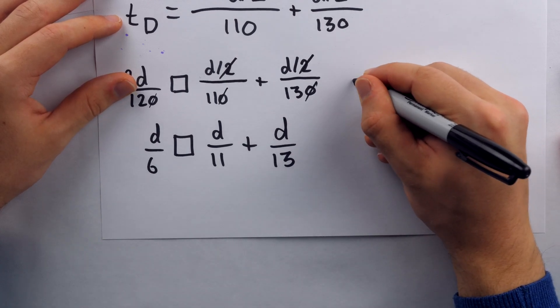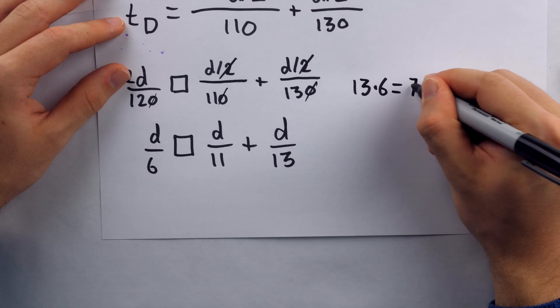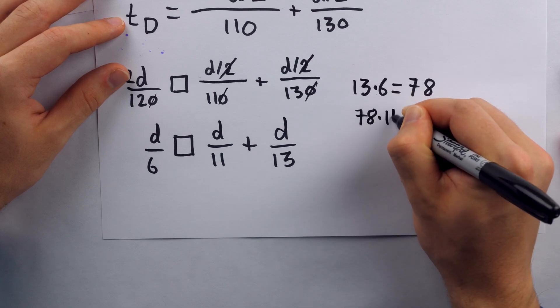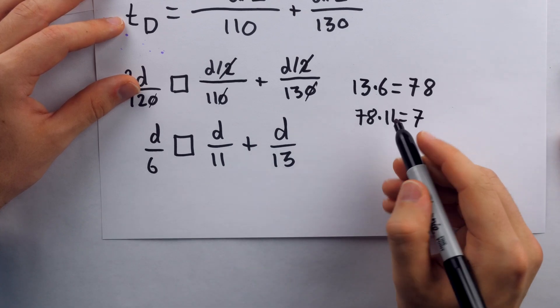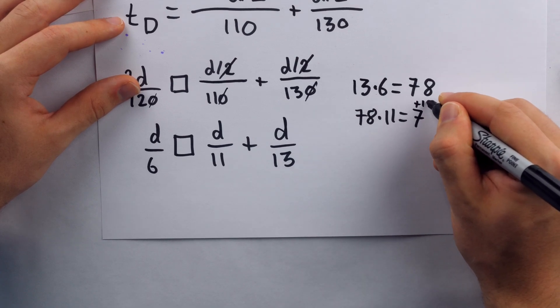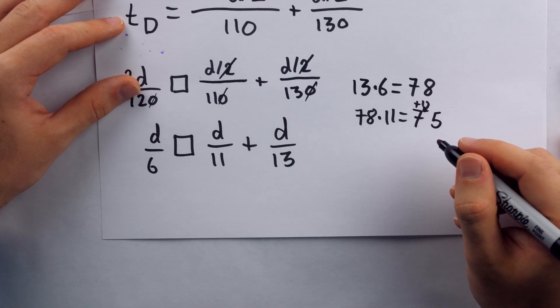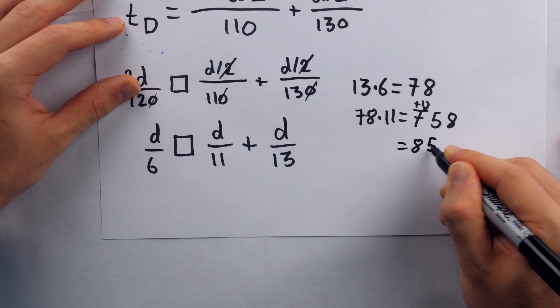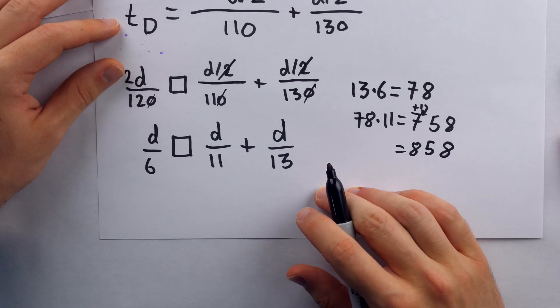Multiplying by 11 is actually really easy. So the first thing I'll do for this multiplication is 13 times 6, and that's going to be 60 plus 18, so 78. And then to multiply 78 by 11, you can use this neat little trick. So you start by taking the first digit, which is 7, and then add the two adjacent digits, that would be 15. Since it's 15, we actually have to kind of carry the 1 over to that first digit. And there's the 5 from the 15, and then end with the last digit, which is 8. That might seem overcomplicated for this problem, but you can adapt this strategy to much harder multiplications by 11. So final answer there is 858.